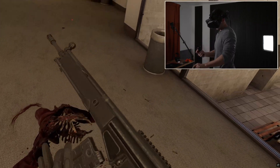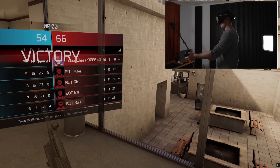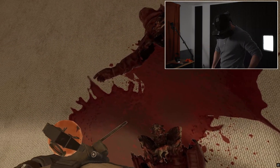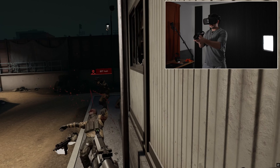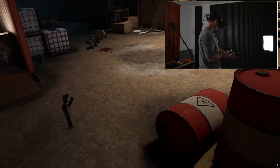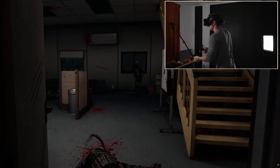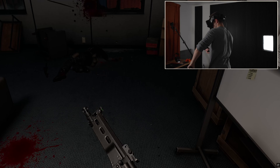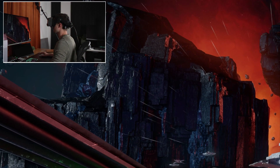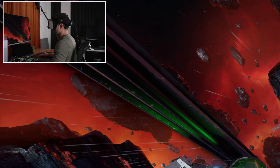At least visually, the Pimax Crystal Light is far and away the best VR experience I've had. The clarity is much higher than any other headset I've tried, and while edge-to-edge clarity wasn't perfect, it's a huge step up from many older headsets where I feel like I'm looking through Vaseline. I would say it's just behind the Quest 3 or Quest Pro pancake lenses, which in my opinion are the best in that category. Being able to see digital worlds in 3D at such high resolution is definitely an experience unlike anything I've had before, and the brightness and color were also excellent.